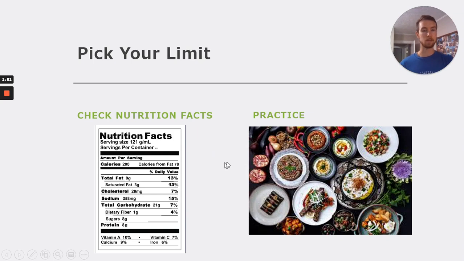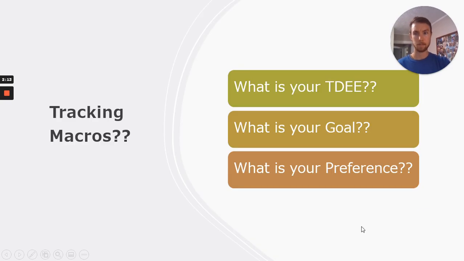You gotta be serious about checking nutrition facts of different foods, and then the more you do it, the more you'll just kind of know. Like, hey, I'm at a restaurant, I'm having a steak, I know that there's probably about 25 grams of protein in it, which is about 100 calories, maybe there's 6 grams of fat, 6 times 9 is however many calories that is. Hang on, 6 times 9, that's 54, right? Next.